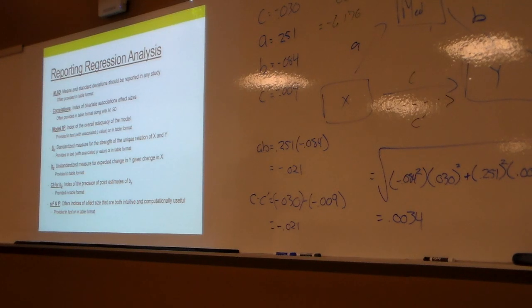In terms of reporting in your regression models, it doesn't matter whether it's moderated mediation or mediated moderation, it's just standard regression stuff. Things that you should be thinking about reporting in publications, theses, and dissertations: means and standard deviations. Please, please, please always provide your means and standard deviations. If you're going to include correlations in some sort of appendices or things along those lines, your model R squared, your standardized coefficients. These are a nice way to look at the relative strength of your different predictors. These are nice things to have in the text because I can look at a standardized coefficient and tell whether or not it's large relative to the magnitude of stuff. Unstandardized coefficients are important for telling you about unit change in X versus expected change in Y given a change in X.